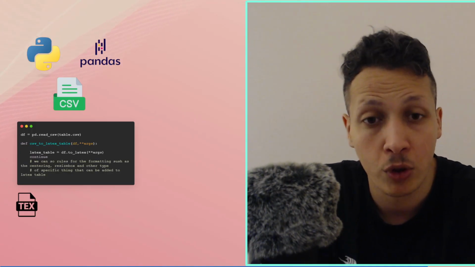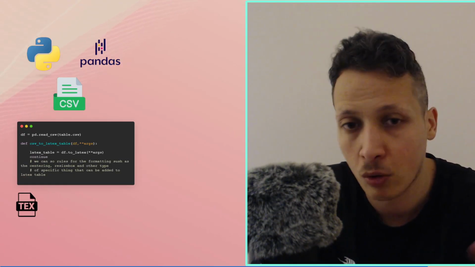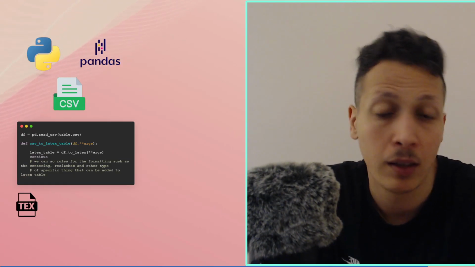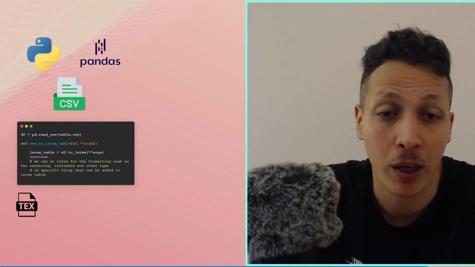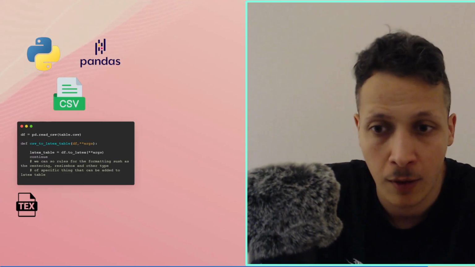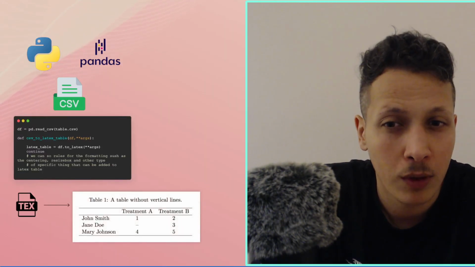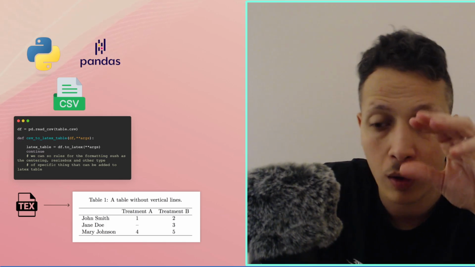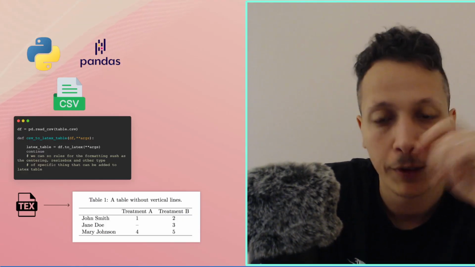Then this string can be saved as a text file, which is quite basic in Python, and then we can take our most loved compiler, Overleaf or TeXstudio, to compile the tex file, and then we have our table. So now I will show you the different examples that I've made with this pipeline on Overleaf.